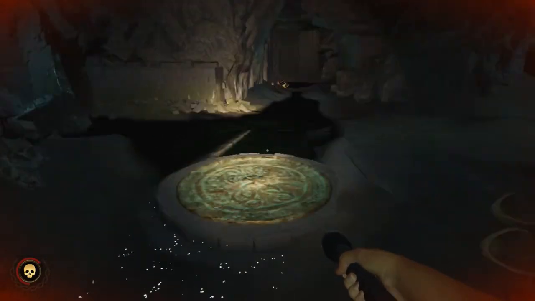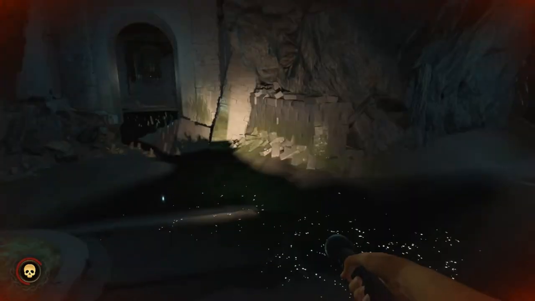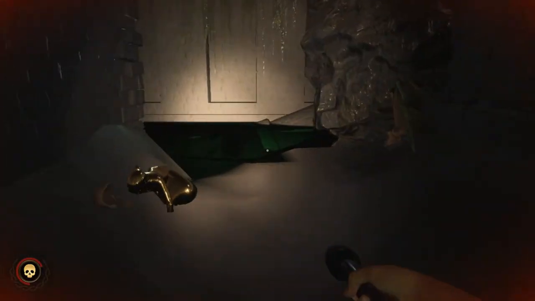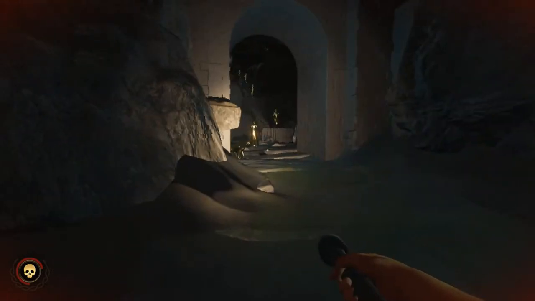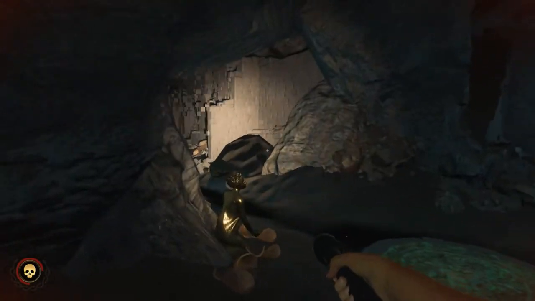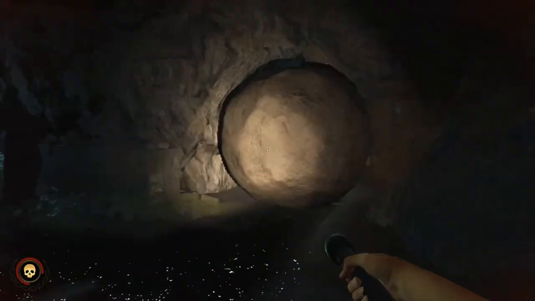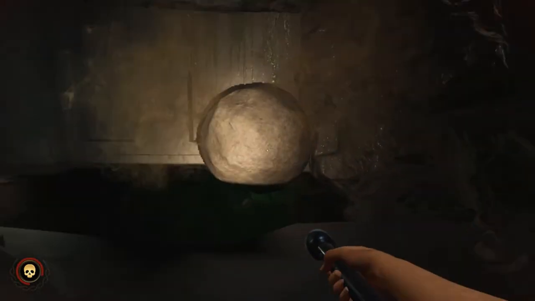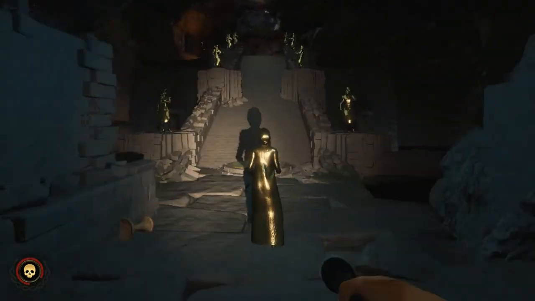Okay, so that's clearly another trap. And maybe we want to trigger it just for fun, you know? Like, why not? Guessing the boulder will come this way. Here, let's see what happens. There it goes. Freaking giant boulder, Indiana Jones. We know things are running well when a freaking giant boulder is coming around and we're still going at a good frame rate.